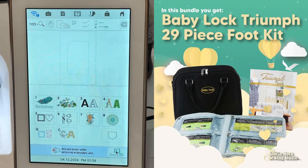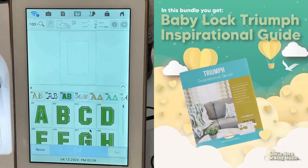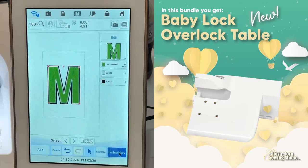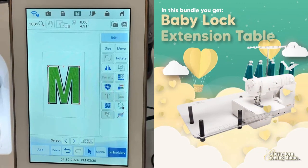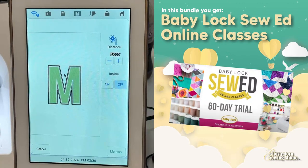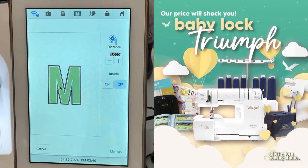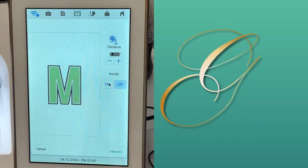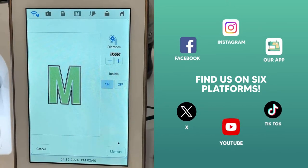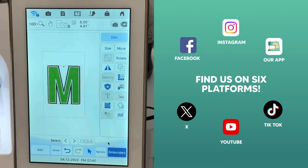Okay to cancel the pattern, yes. So now again, menu 4, number 3, and then the M. M, set, edit, go to the flower. Did they tell us the name of that? No, but it forms a line around it. You'll see it in the next step. Okay, now there's no inside, but I'm gonna turn the inside on because I just wanna show you something that'll show up. Okay, so then memory and okay. All right, so that's what we need to do.